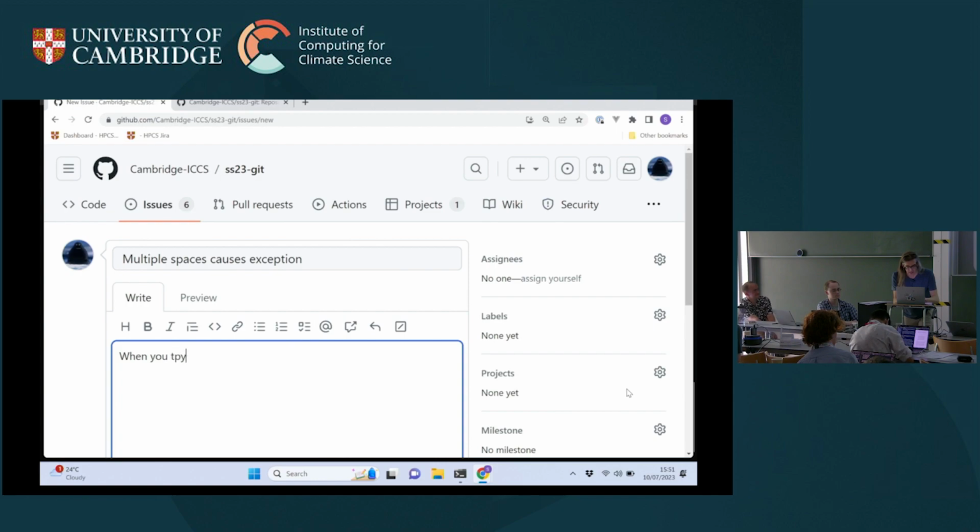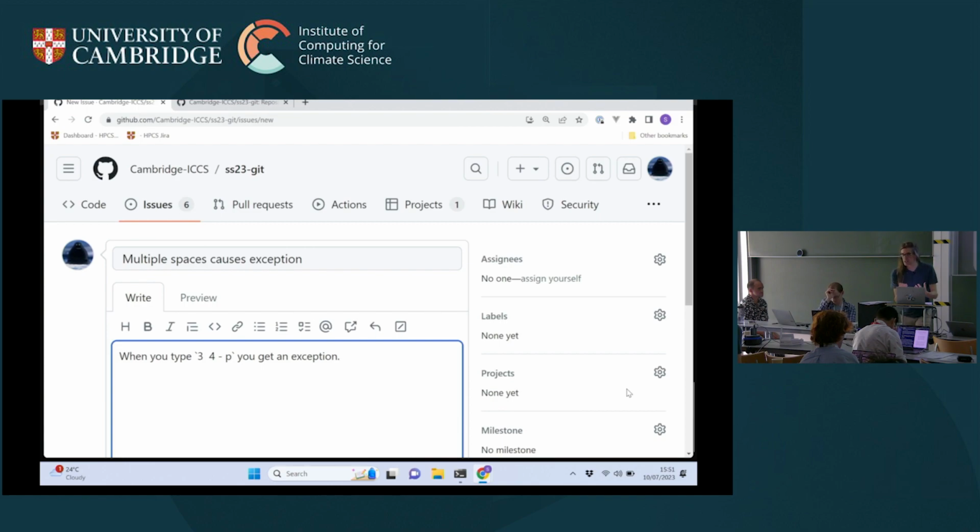And I say when you type 3 space 4 minus p to pop the stack, you get an exception. Well, okay, it's not the best bug report in the world, but it tells people what you type and what goes wrong, and I'm saying it raises an exception. It clearly shouldn't do that, so I don't need to explain what it should do.